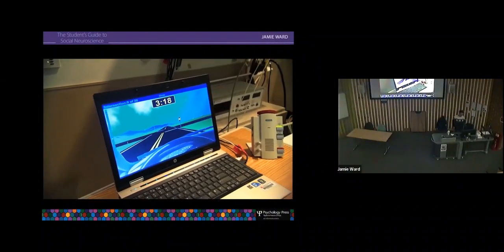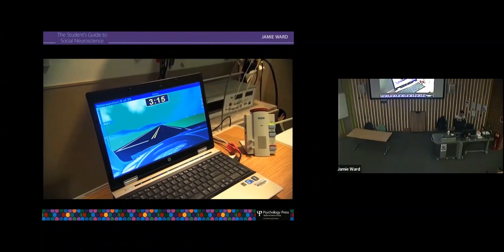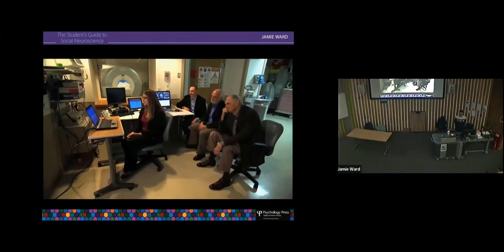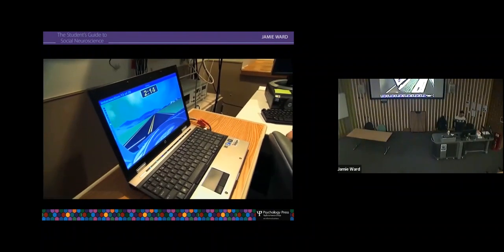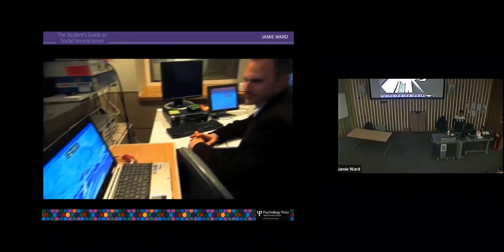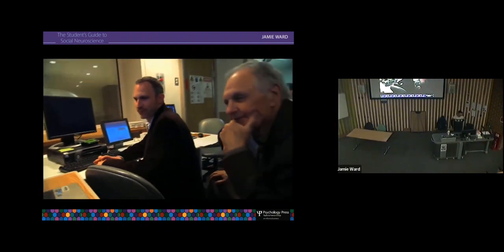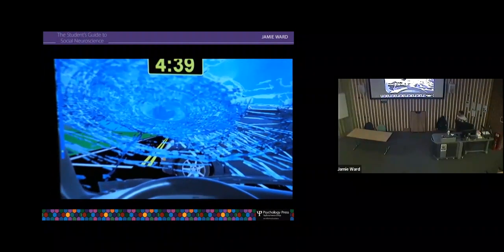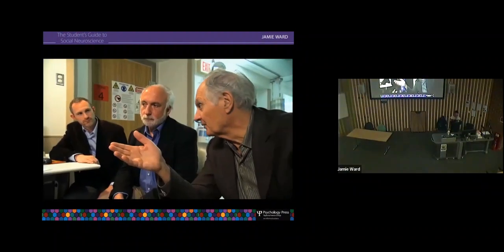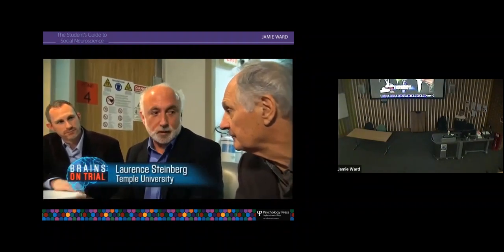Actually, they won't. But Alex doesn't know that. As far as he's concerned, his friends are watching his every choice. Crash. Bang. Is it my imagination, or is he having a few more crashes this time? No, he is having more crashes, and that's what we find when adolescents play this game. They crash more often when they know their friends are watching them than they do when they're by themselves.